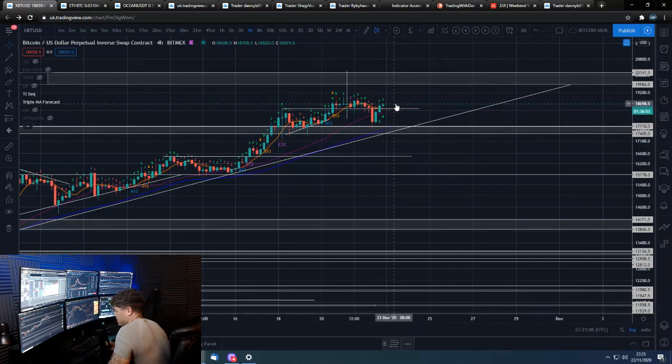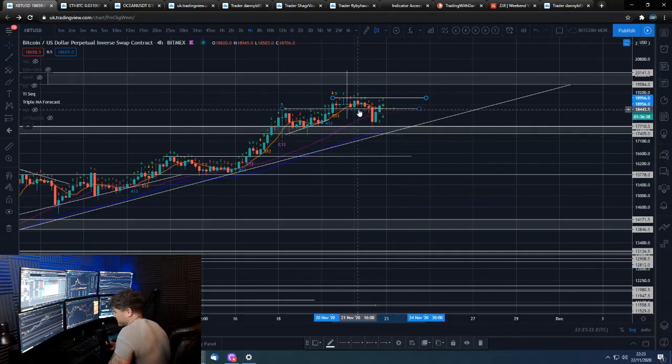So now what we need to see, without messing the chart up too much, is Bitcoin try and get above here. We're not far away from this, but if we get above here, then I think that will trigger the elusive 20k Bitcoin. And I know people think, yeah, 20k all-time high, but Bitcoin didn't actually trade 20k. It traded like 19,900 and something. So 20k Bitcoin will be the first time Bitcoin has ever traded 20k. That would be pretty amazing.